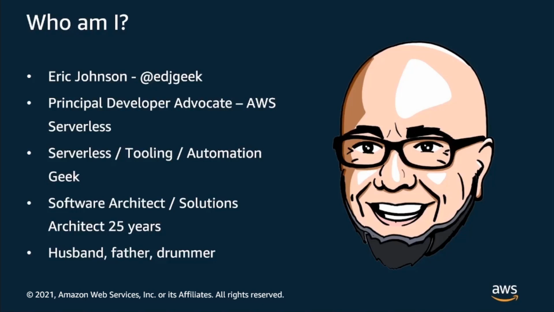I've been a software architect, solutions architect for 25 years, really more than 25 years, but that's all I care to admit to. I'm pretty old. And I'm a husband and a father and a drummer. This used to say musician, but a lot of people push back on that, so maybe just a drummer, but any way you want to look at that.